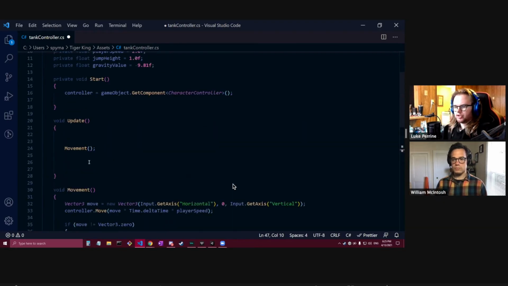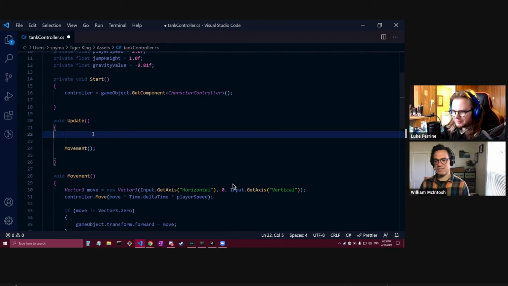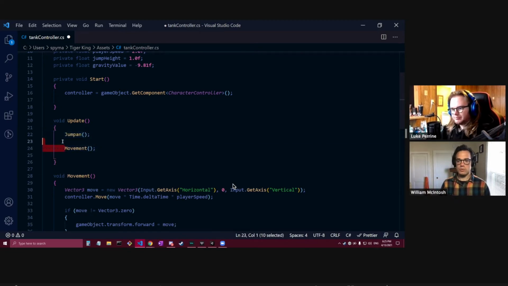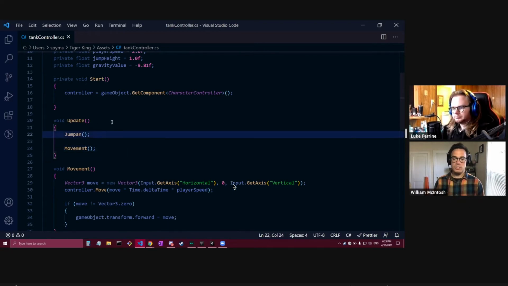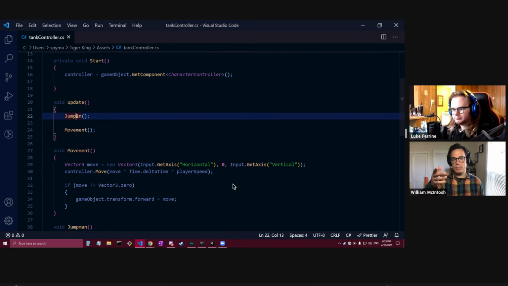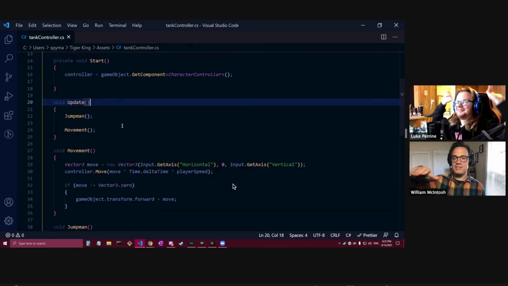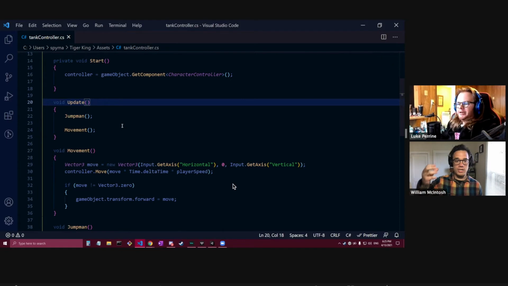So where would you like Jumpman, Almighty Overlord? Wherever. It doesn't matter at this point since we're all mixed up. Let's just toss it in there, see what happens. Cool. So now Jumpman is called and movement is called. Jumpman is almost like a go-to. At line 22 it calls Jumpman, pretty much exactly how we had it before, where we cut the code out and pasted it down below. That's what the code's going to be doing when we compile it.